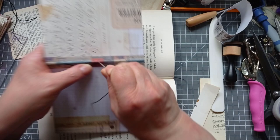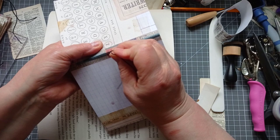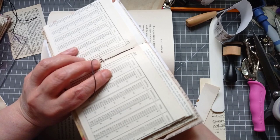I'm just going to tighten everything up a bit first because it's all gone a bit wonky. And that should all be lined up for going in. I can feel it on the back of my finger. And wow, I did it. So at this point, you want one thread on either side.